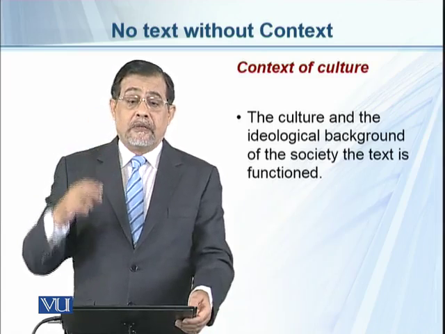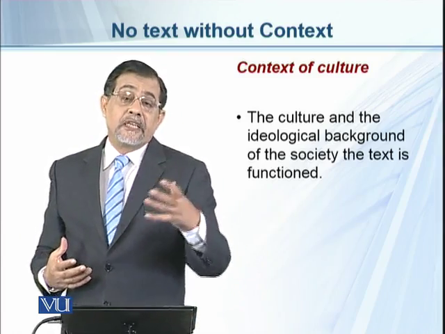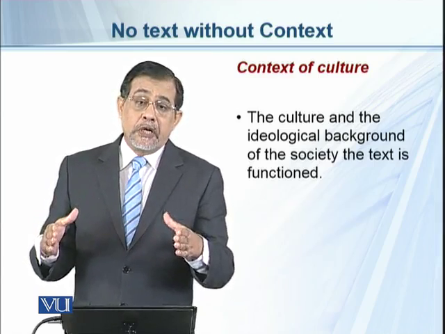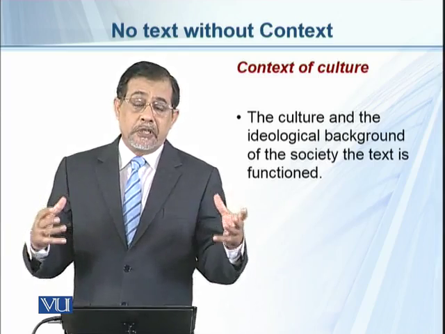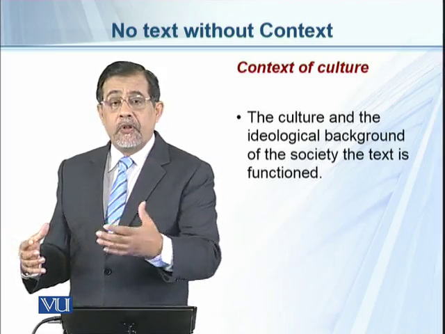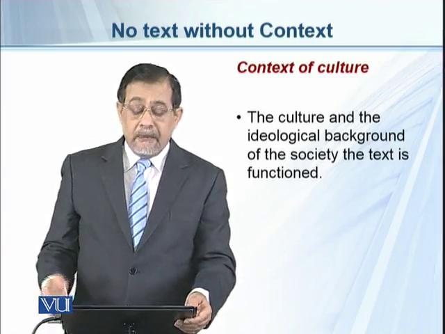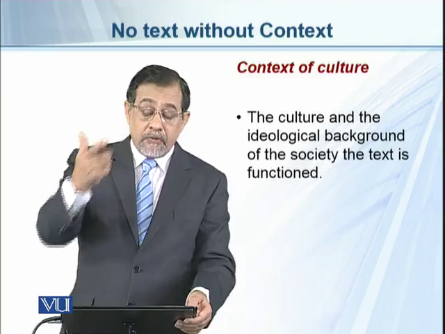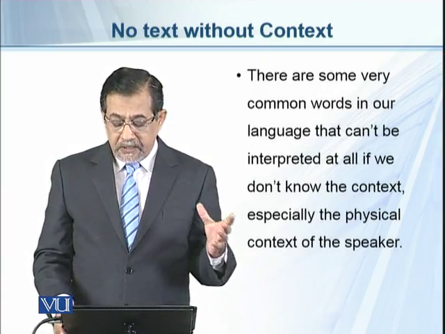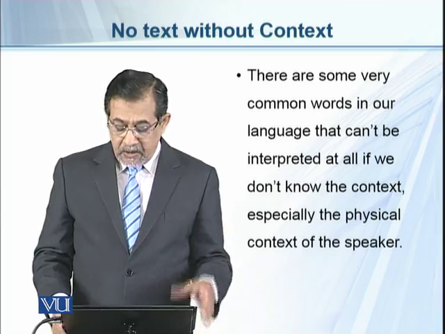The text that is said in a certain context will be of the people, or about the people, living in a certain context, having certain values, a certain culture, a certain religion. So whatever they talk will have the essence of all these things in their conversation, or in their text, or whatever they say, or even about the topic. There are some very common words in our language that cannot be interpreted at all if we don't know the context, especially the physical context of the speaker.